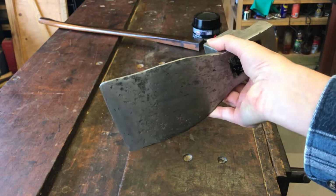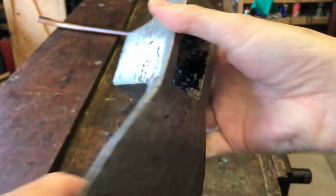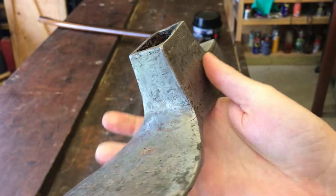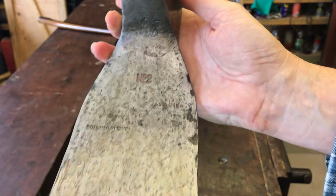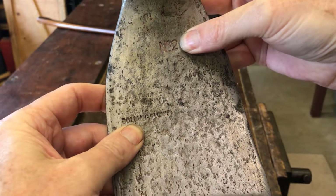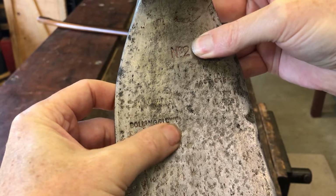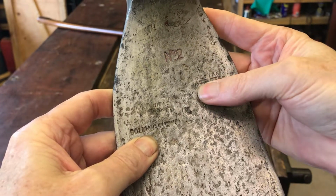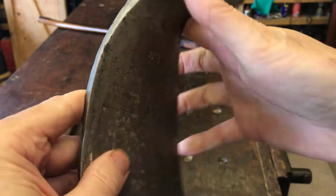This was in very bad condition. You can still see the paint that was on it. That's two layers of paint. Severe rust pitting here, where the paint wore off. The inscription says number 2. And here it says Boeing and Low. Over here it says something. Cast steel. And there's a mark there that I can't read.